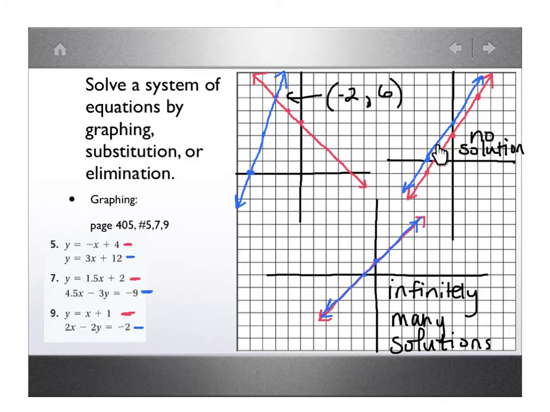Here we go with no solution at all. They're parallel lines. I want to point out that I graphed this second equation, the one in blue, by using x and y intercepts. And I did that because 4.5 goes into 9 and 3 goes into 9. So it's easy to graph with intercepts. And I did the same thing here, with intercepts, x and y, not just y-intercepts. This last one, you'll notice, has infinitely many solutions because both lines happen to be the same line on that coordinate plane. All right, next one.